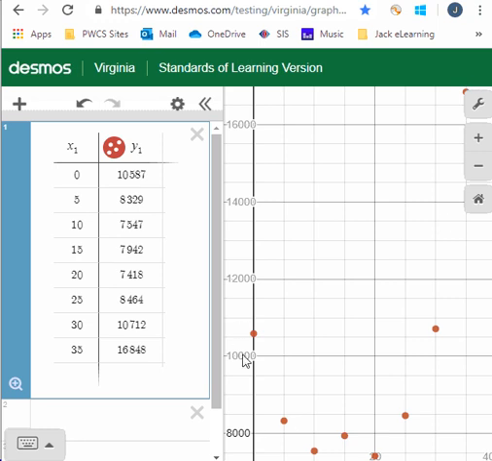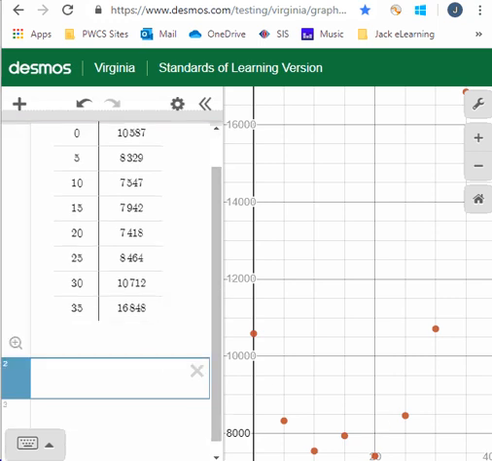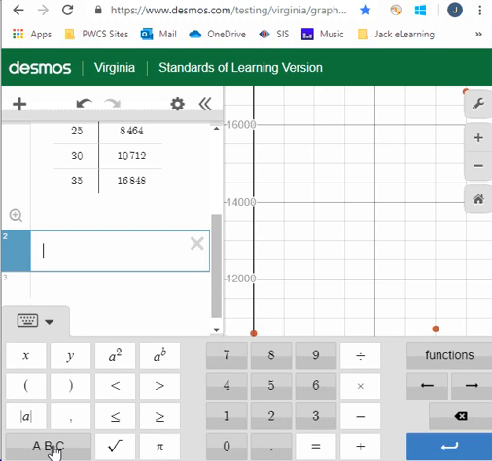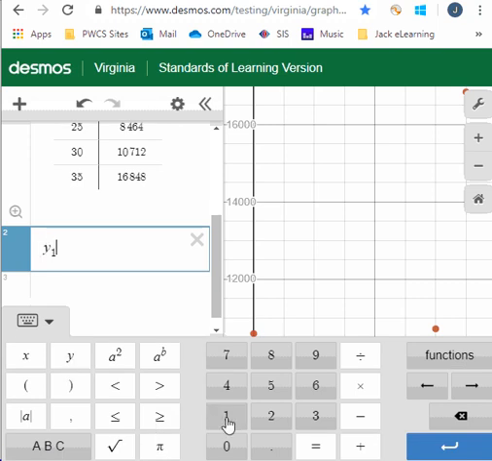So when we go to look at question 2, what is the equation for the curve of best fit? We're going to do an equation for a parabola. Desmos does curve of best fit using just typing in the standard form for the equation of a parabola. Make sure that we're going to use x1 for the x variable and y1 for the y variable. That is something Desmos is a little particular about. So we're going to type y1.